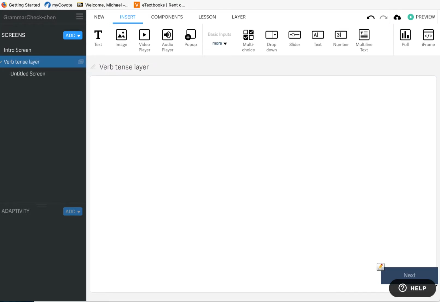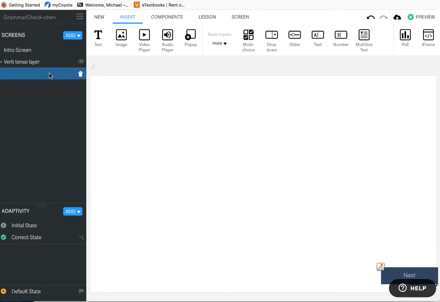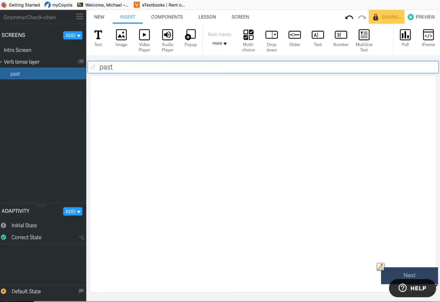Okay, underneath this layer, we're going to have our first page, and we call it past perfect tense.